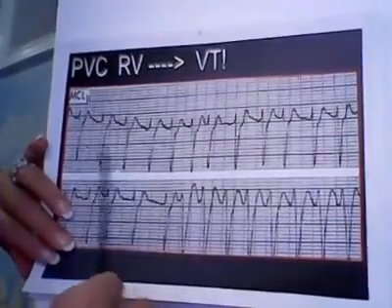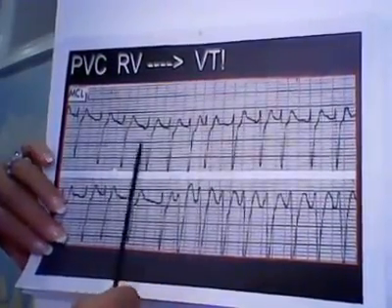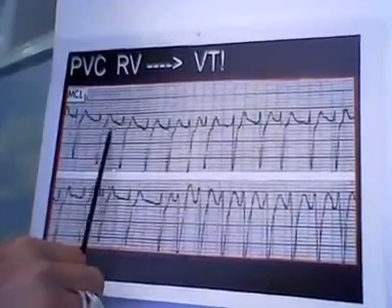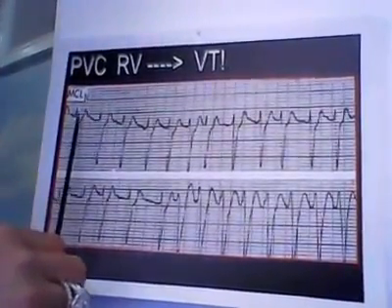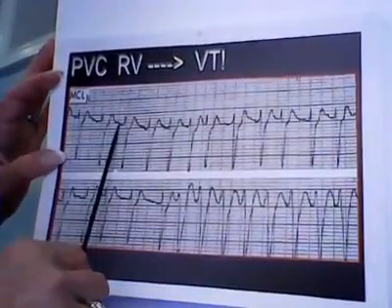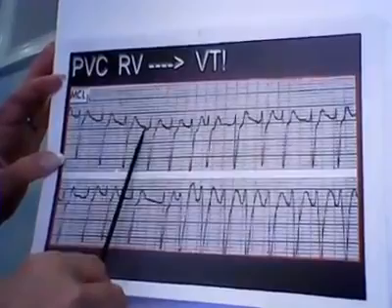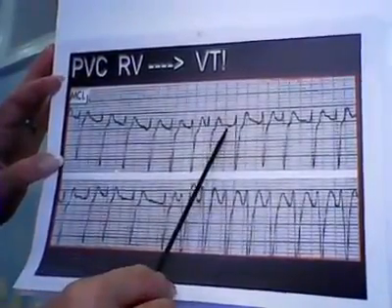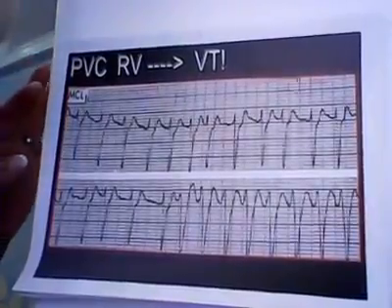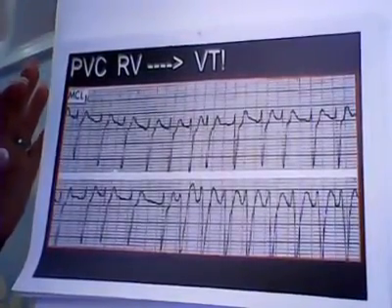I don't know. When I look at this, I call this multifocal atrial tachycardia. Why? Because it means I can't find P waves all the time. Like sometimes I think this is a P wave. Maybe this is one. Maybe that's one. Then maybe that's one over there. So whenever I start doing that, I just call it multifocal atrial tachycardia.